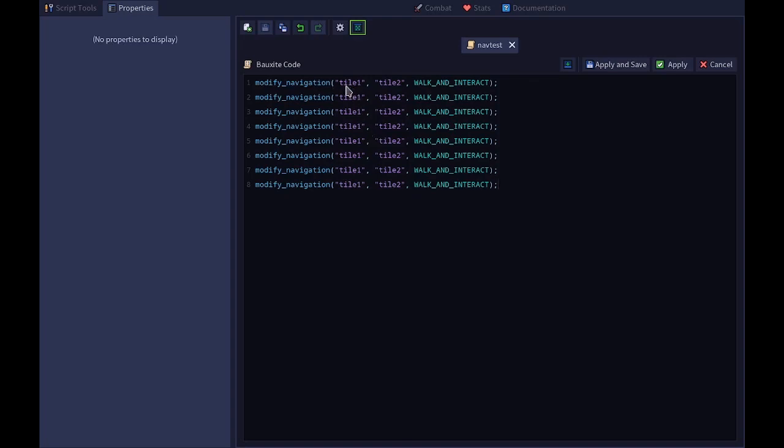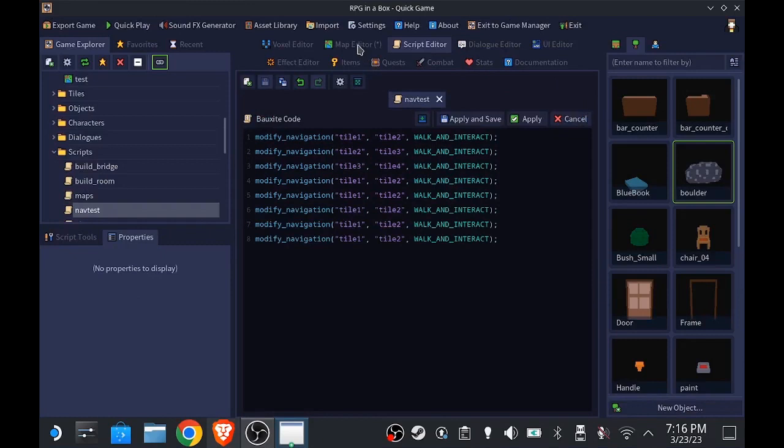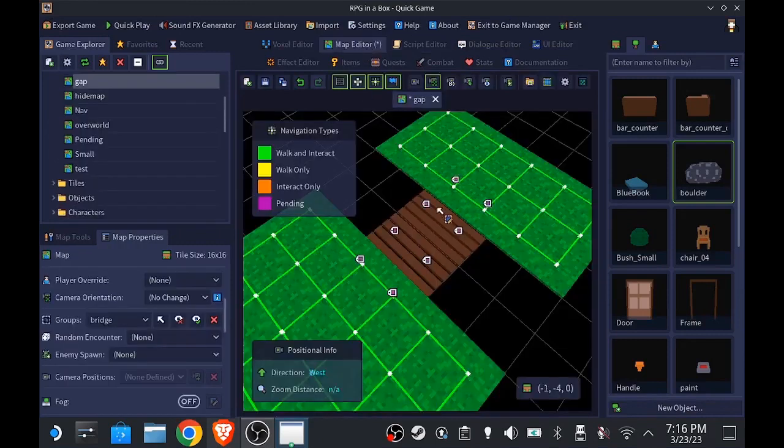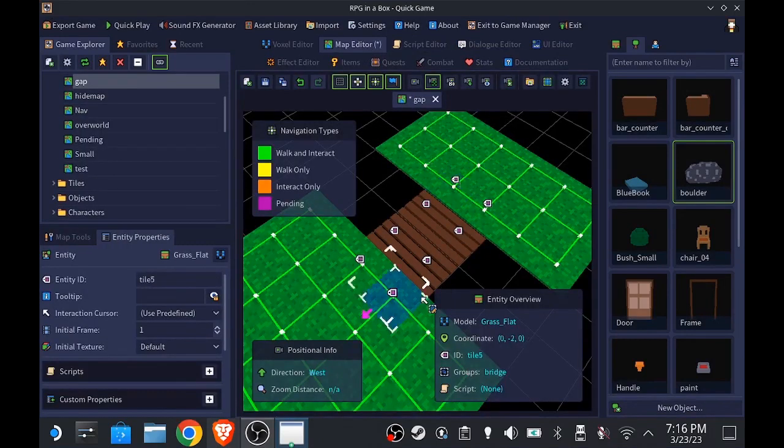So what we're going to do is connect tile 1 to tile 2. Then we need to connect tile 2 to tile 3. Then we need to connect tile 3 to tile 4. Now remember what I said, that tiles have to be physically next to one another or in front of one another in order to be able to be connected. So I can't connect tile 4 to tile 5 because in the map, tile 4 is here, tile 5 is there.